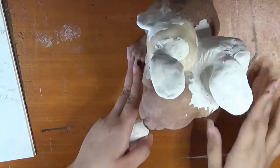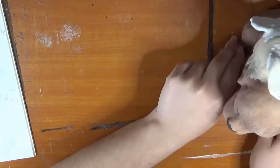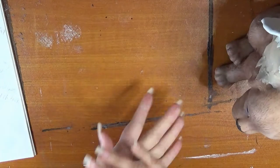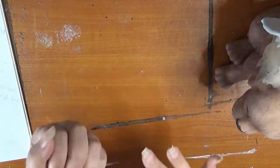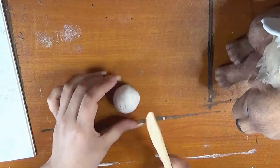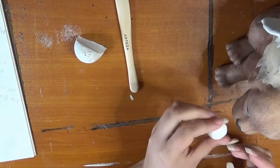Alright, so now that I have the ears all done and everything, and I've given this one a little bit more of a neck, I'm going to try and add the muzzle. I'm not quite sure how to do this, so the only way I can see doing this is taking a ball of clay and slicing it in half, or something like that. So that's what I'm going to do. I'm just going to take it, slice it in half, make it a little smaller. Big enough that it's gonna fit on the face.